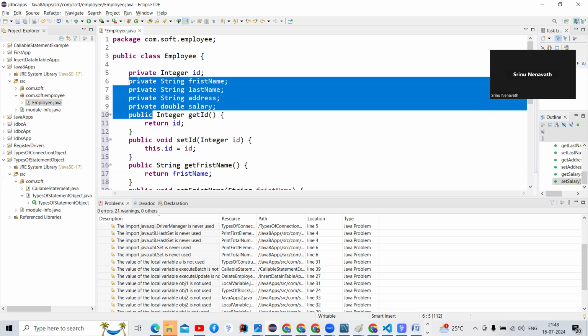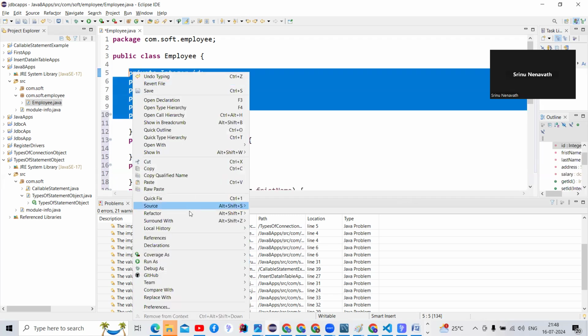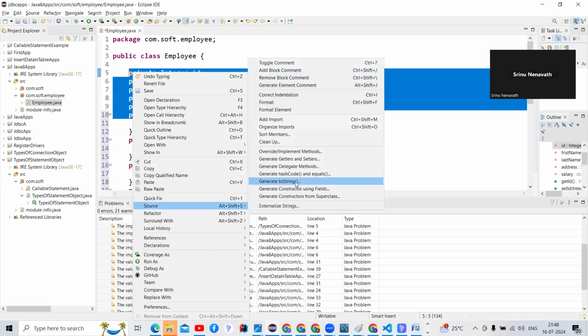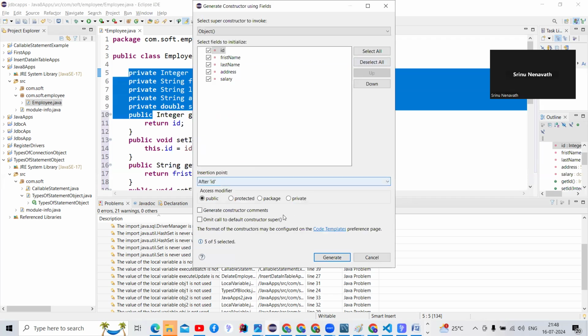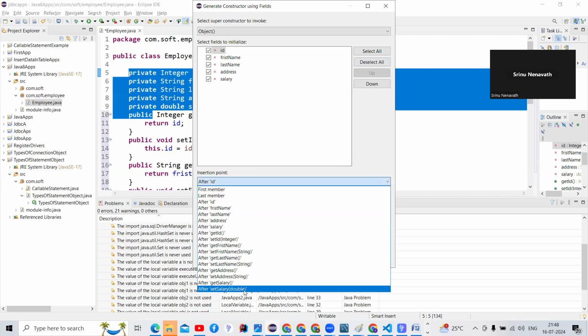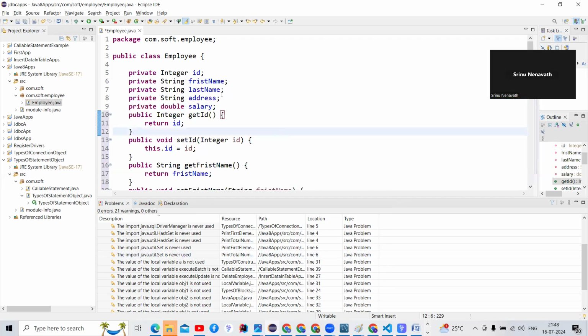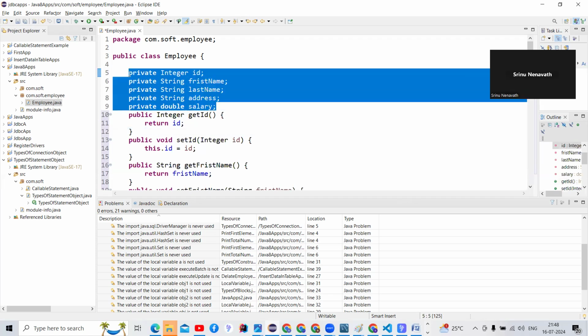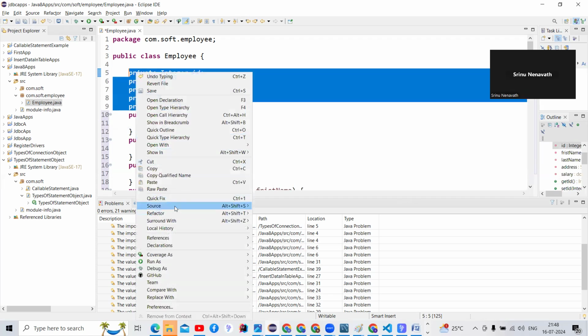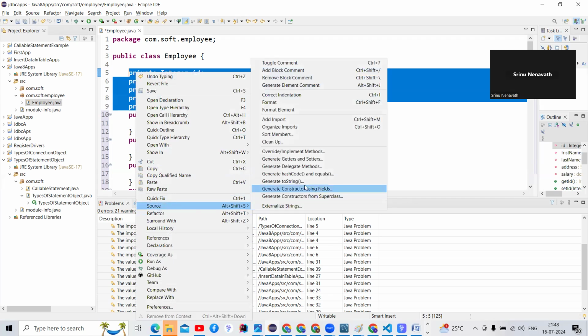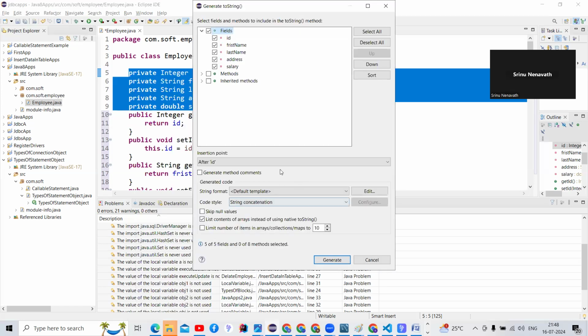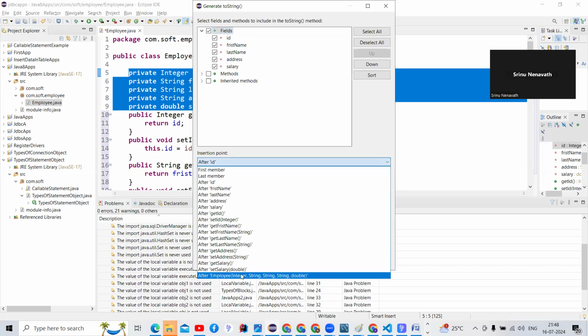Again, Source, Generate Constructor using Fields, I'm going to create after salary, and after that, Source, Generate toString method, after Employee.